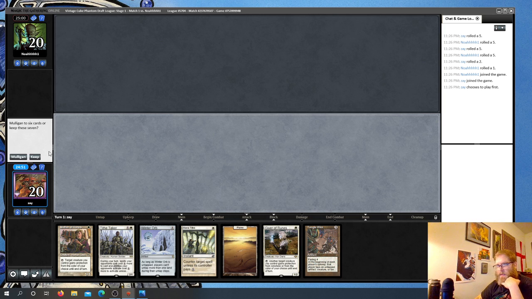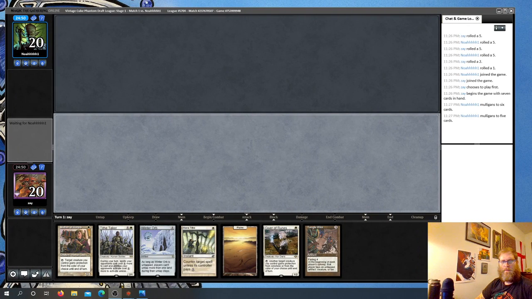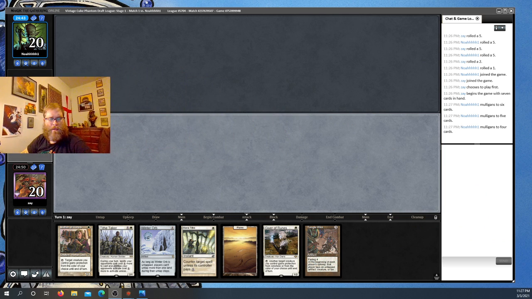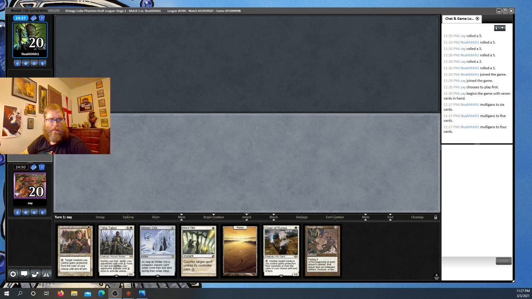One lander. I think this is a keep though. Where's the best camera spot for Moto? Here is okay, I guess, maybe? Then you can't see the stack, though. Let me know if that's a shitty spot, whatever I'm going to play.